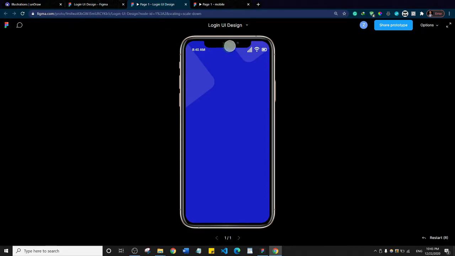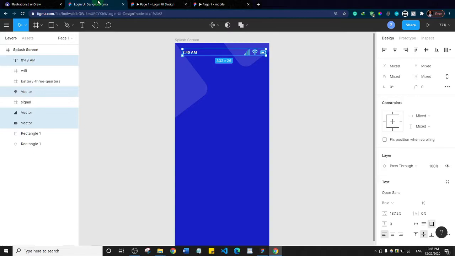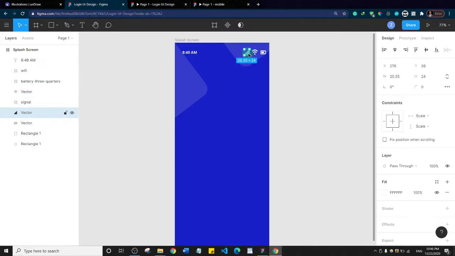Let's see. It looks better now, except maybe I can make the icons smaller. So I'll probably just come here and make all of the icons a bit smaller. Let me just do, or I can just come here and do a height of 20 as well. Okay, and maybe I'll make this 18, and I'll just replicate that for the other ones.